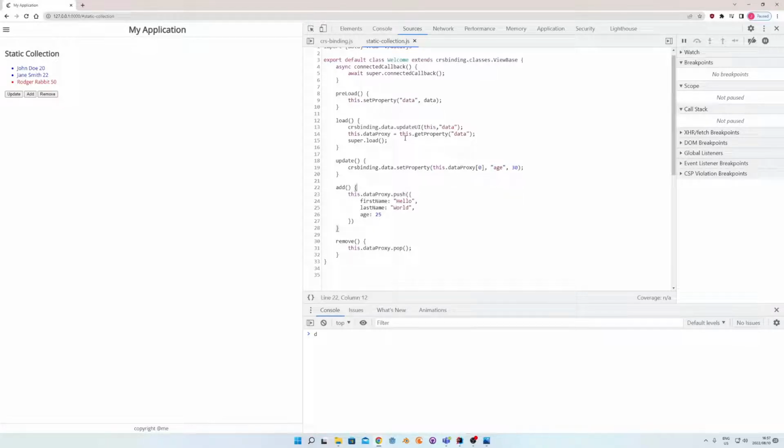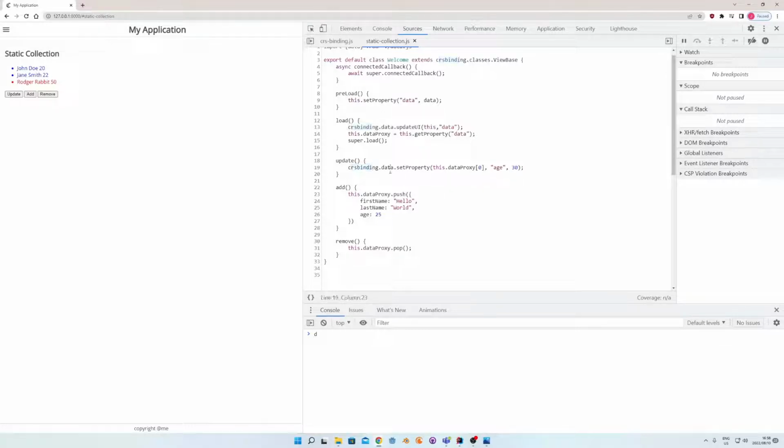Now technically you never have to use this .getProperty or this .setProperty. You could use the CRS binding.data.setProperty and just pass in this and then the property name and the age. The reason why we've added this is just as a nice shorthand, but this function technically wraps into this one in any way.